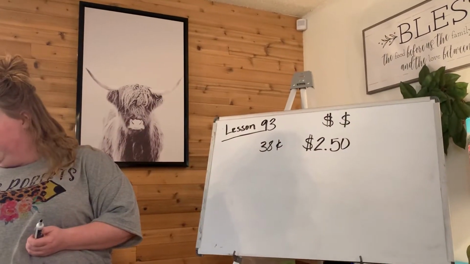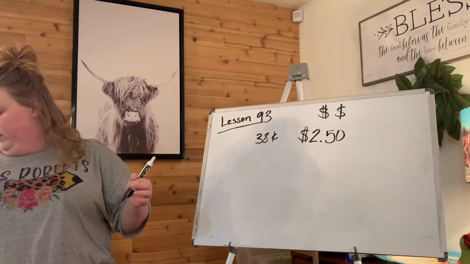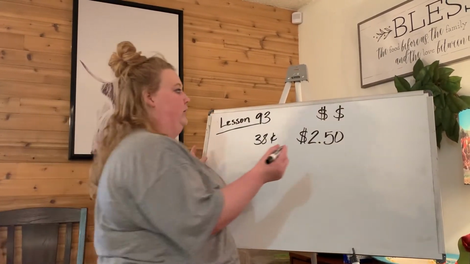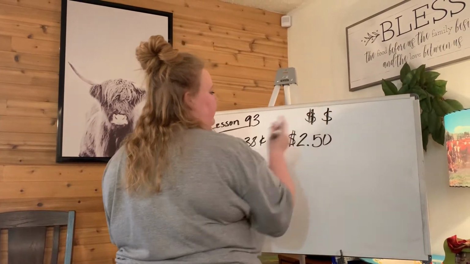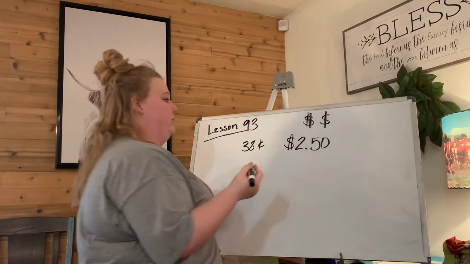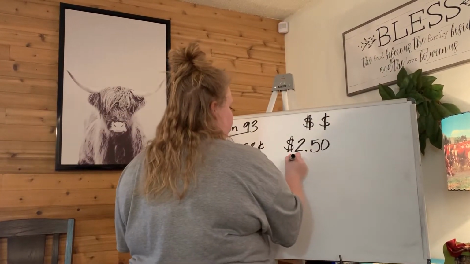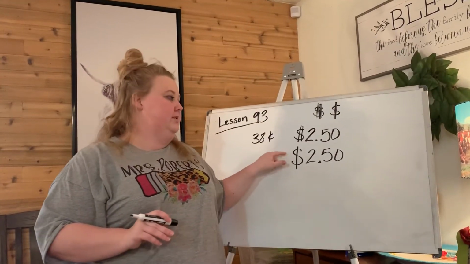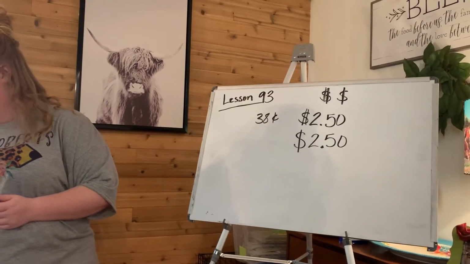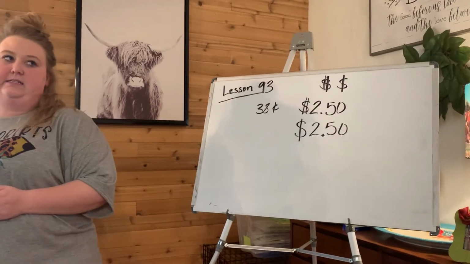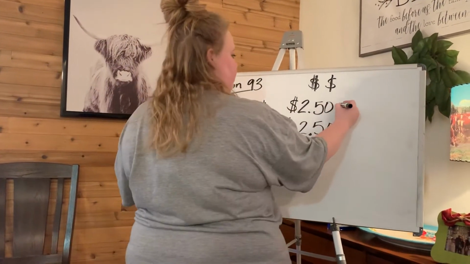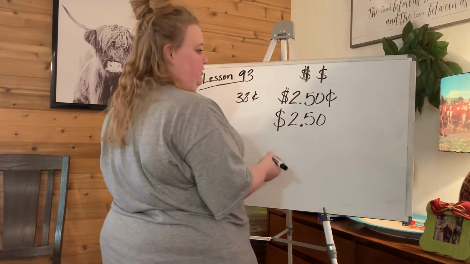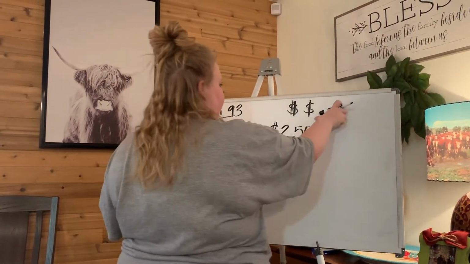When we write a dollar sign, we write an S with a vertical line through it, or you can do 2 lines through it. Either way is fine. I think mostly people use this way. We never use a dollar sign and a cent symbol at the same time, guys. So do I need the cent symbol with $2.50? No, I'm not going to need that.